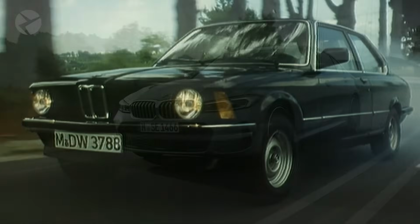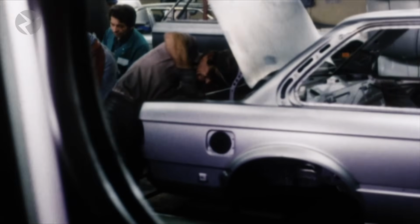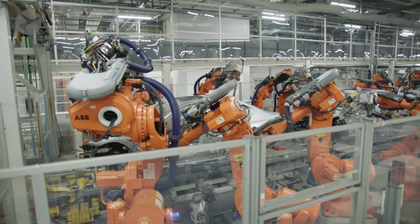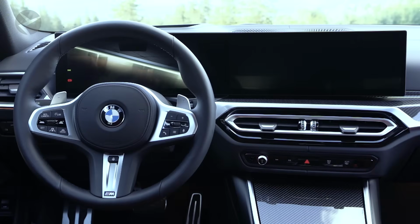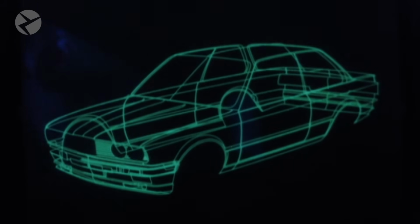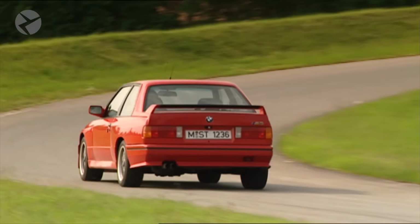From 1975 to now, BMW has been making not only one of their best cars, but one of the top-selling car models in the world, the 3 Series. It has strived to be a harmonic balance between sport and luxury, sophistication and style, power and technology. You can cruise around in comfort and efficiency with a base model or tear up the tracks with an M3.